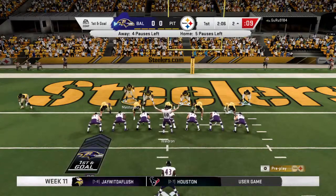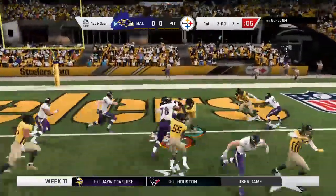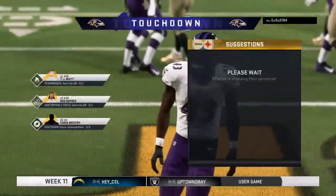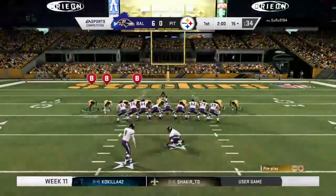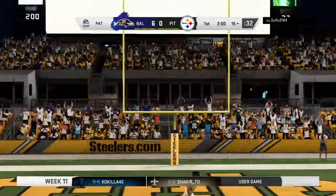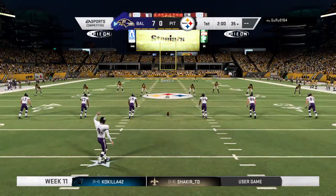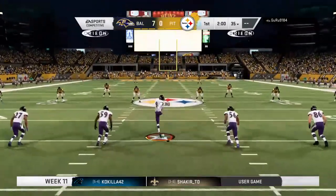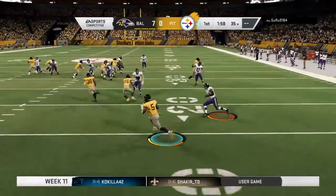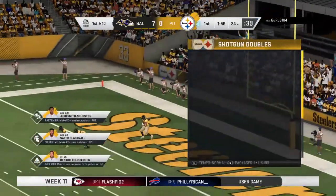Watch it. Check 24. Showing it. Now here's Hill, and he will take it in for a Ravens touchdown. Justice Hill, his 3rd touchdown now on the year, as his guys are able to strike first here in this opening quarter. Tucker able to connect on the extra point, and it's now a 7-0 game. Ravens 7, Steelers 0. Tucker now to kick it away following the touchdown. That's fielded in the end zone, and he'll be brought down at the 23, make it the 24-yard line.